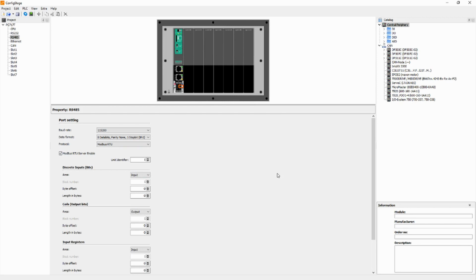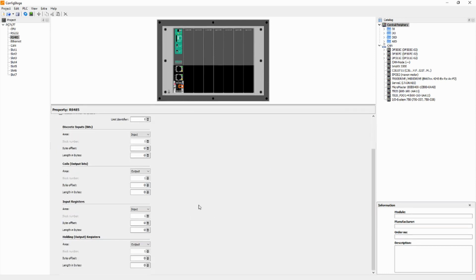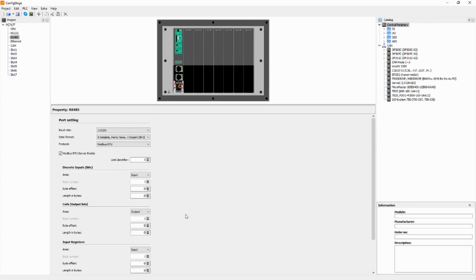You don't need an S7 program to back it up. Everything you set in here will be executed by the server with no further configuration. So you set your discrete inputs and outputs, your registers and so on with the byte offsets and the lengths, and your server will publish these addresses over Modbus RTU.